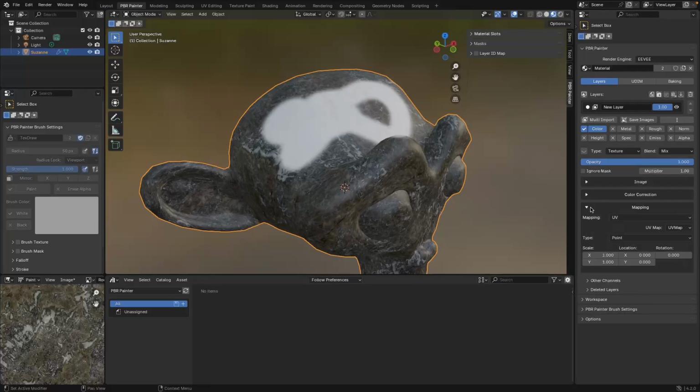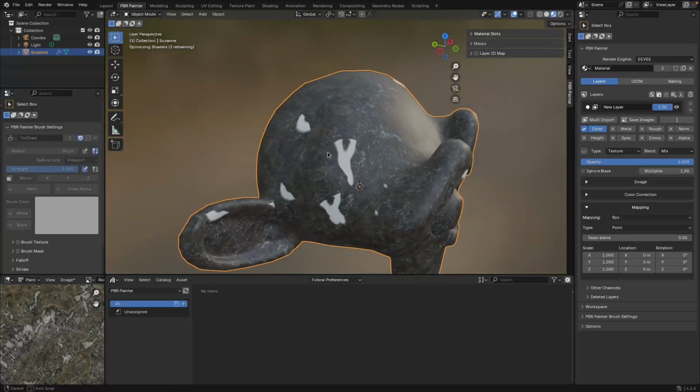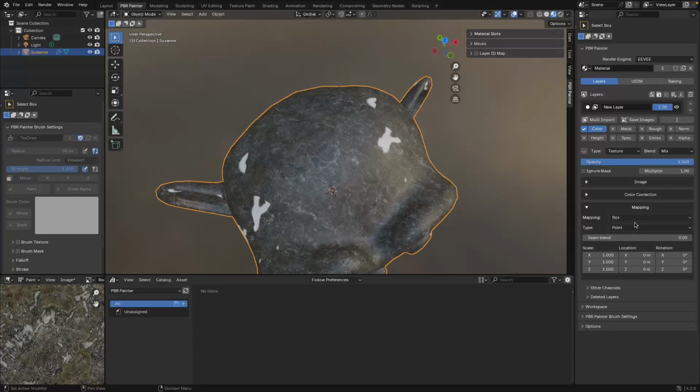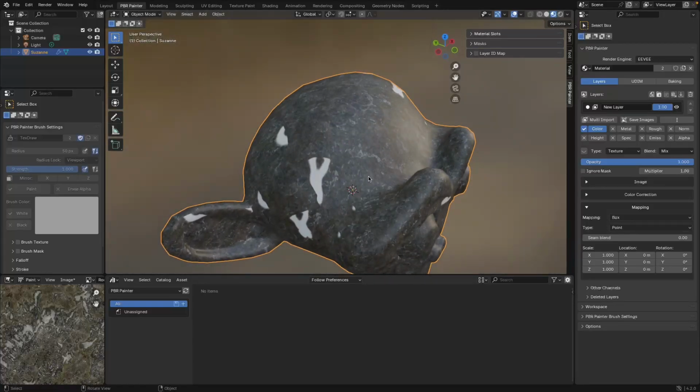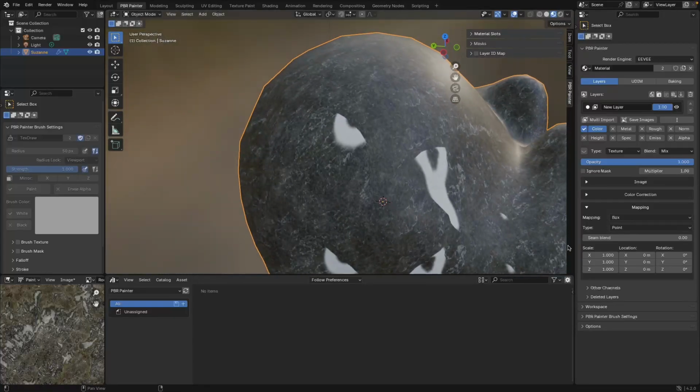Final thing you can do is you can change the mapping. By default, I mentioned that this is a UV mapping, so it's using my UVs to map the image onto the mesh, but you can change this to box if you want. Now it looks kind of weird because I've got this painted part in here, and what it's basically doing when you do this box mapping is it's projecting it from the different directions onto the mesh. That process allows you to basically blend those different projections together, which is using this seam blend.